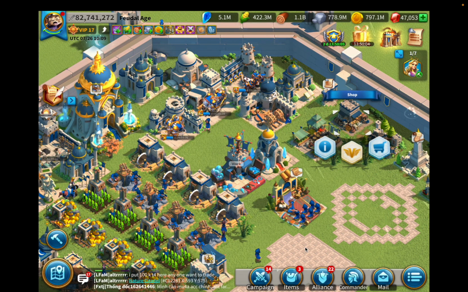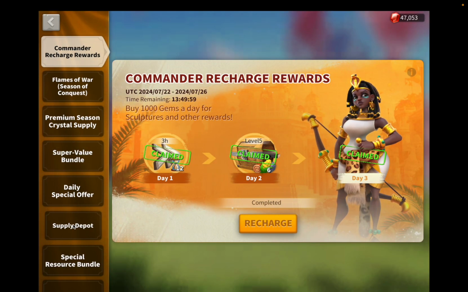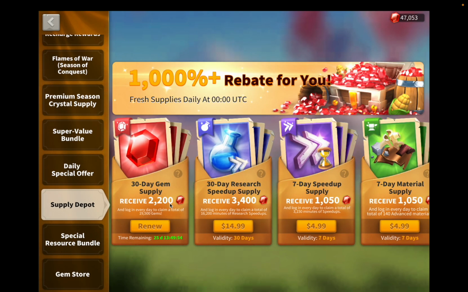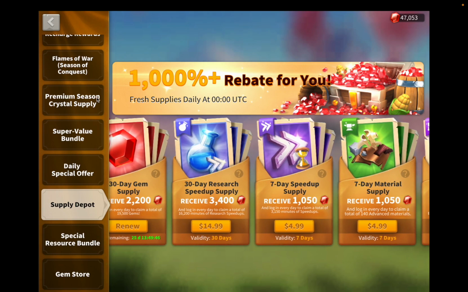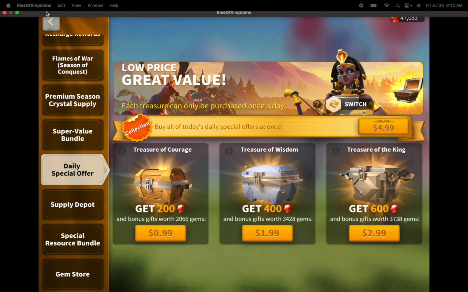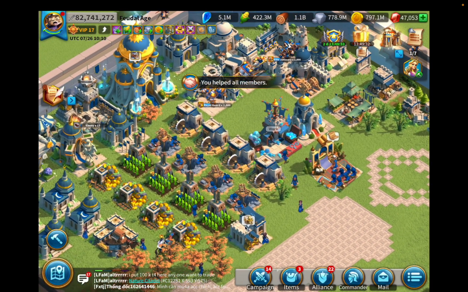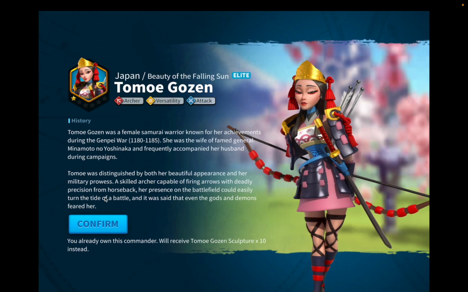What I usually do, I only spend very little when I'm not in KVK. I go in, I get the supply depot, and I usually buy this every week. That's usually what I'm buying. I don't typically get the daily special offer anymore. I used to get a lot more. I get it from time to time, but I'm primarily gathering gems to accumulate them and using those towards buying materials right now.